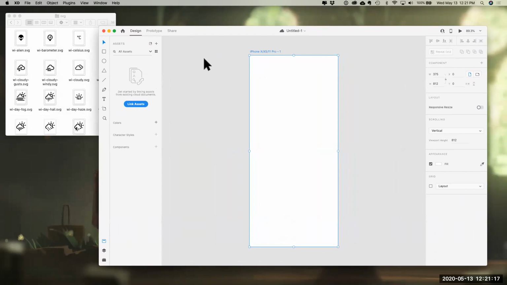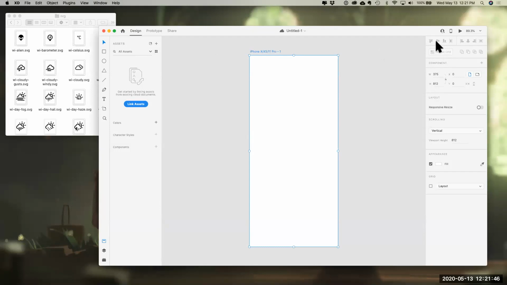But as of like the end of last year, Adobe released a huge update that put transitions and hover states and all sorts of fun prototyping things into its app, which made it more possible to really work with XD. And so we're going to continue teaching that in class. So the first thing I want to go over here is your right panel. Like I said, it's looking wildly different than what you would expect.